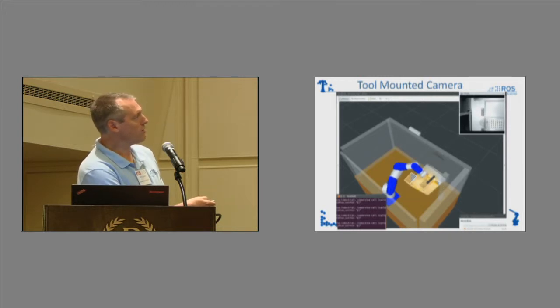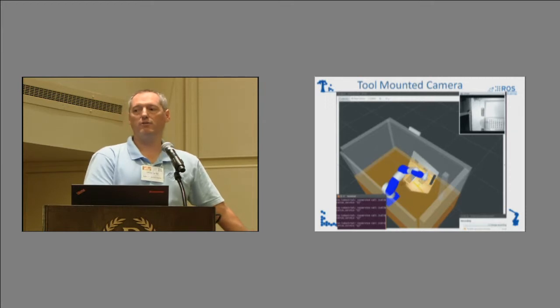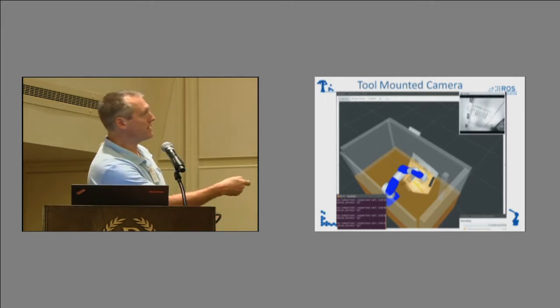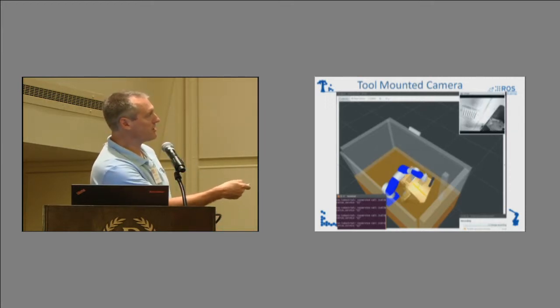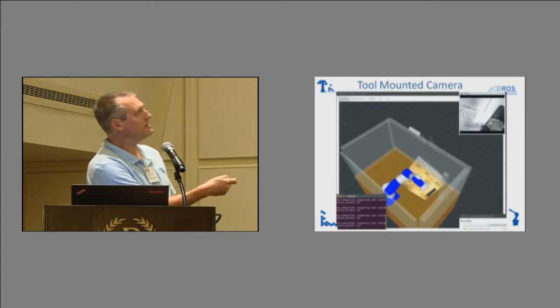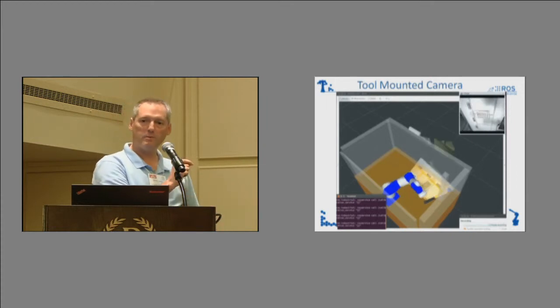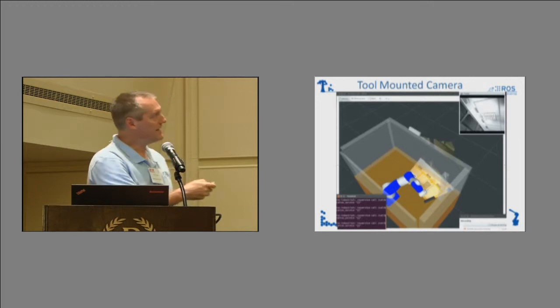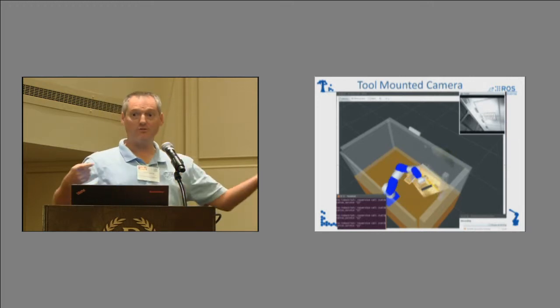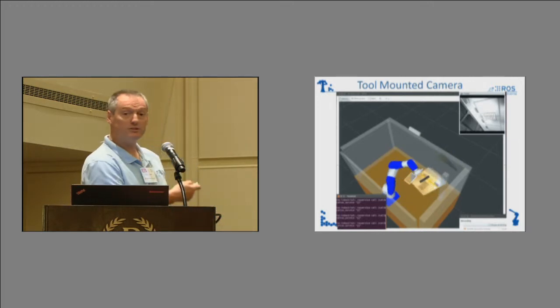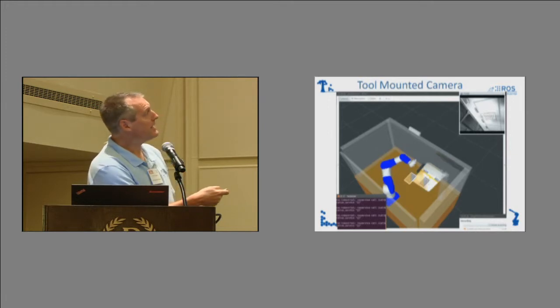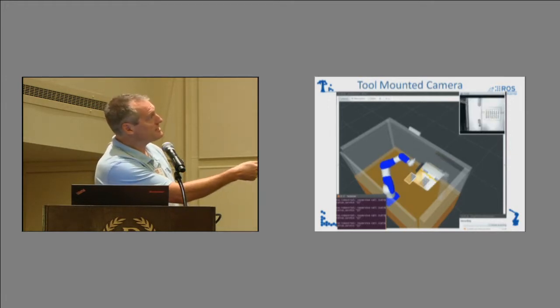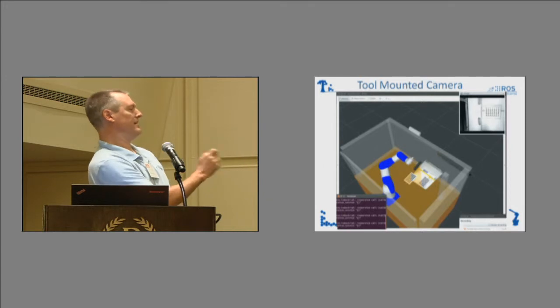The target is also just laying on the floor of the robot's work cell, and so we don't know the transform from the robot to the target. We're collecting through this little script where we push the button and say calibrate, and it talks to the robot and makes the robot move. It's using MoveIt to do that. It's collecting a whole bunch of images.